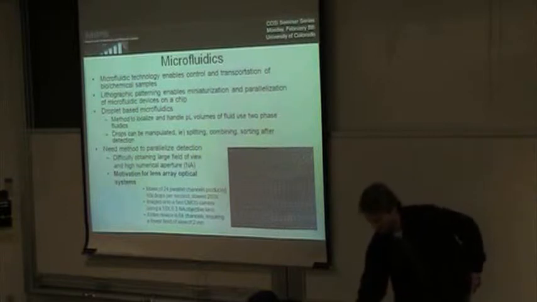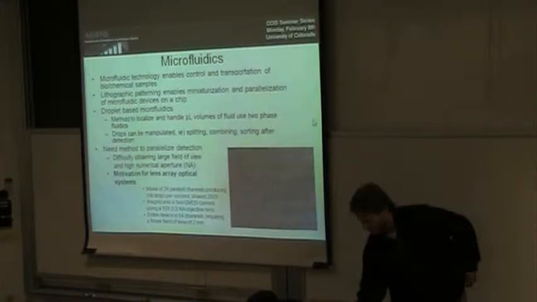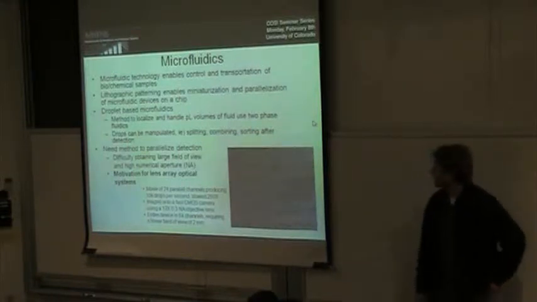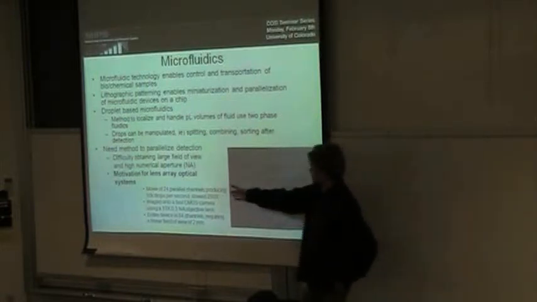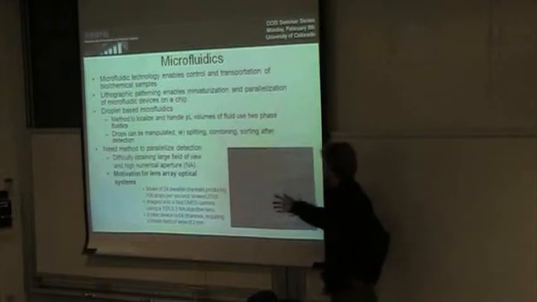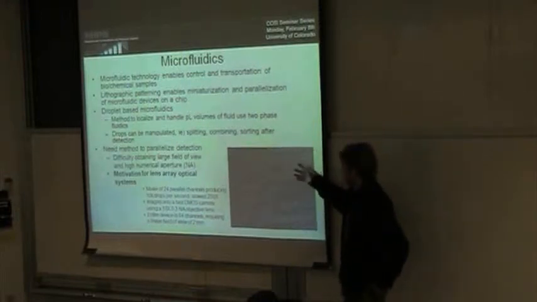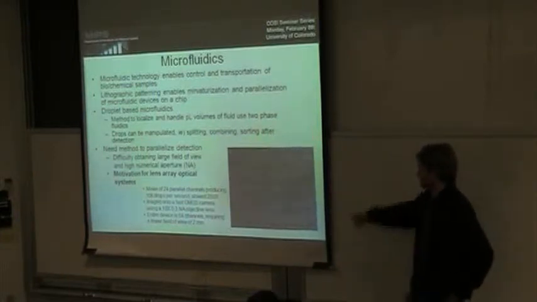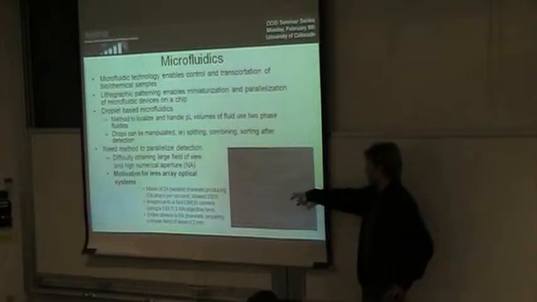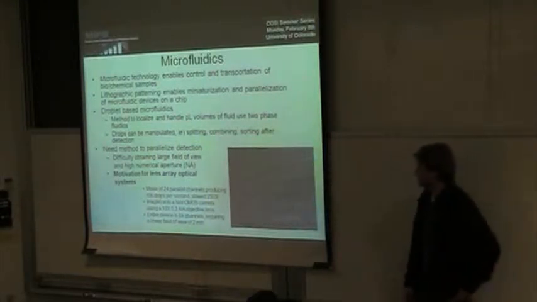And this is a movie, slowed down by a factor of 50, and this is not running at maximum rate. But these droplets are formed over here. They move through the system, and we want to measure the optical properties in these very small containers, and these droplets can be produced thousands of drops per second in each channel, multiplied by how parallel this system is.